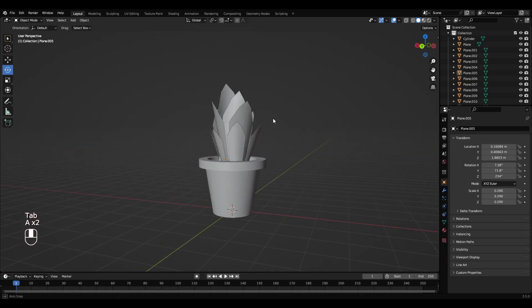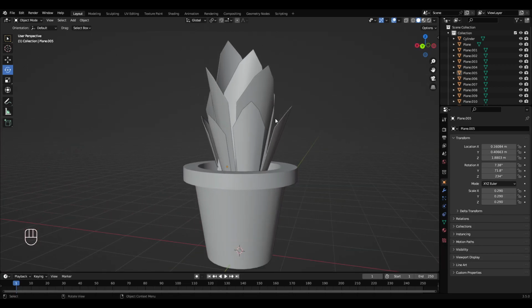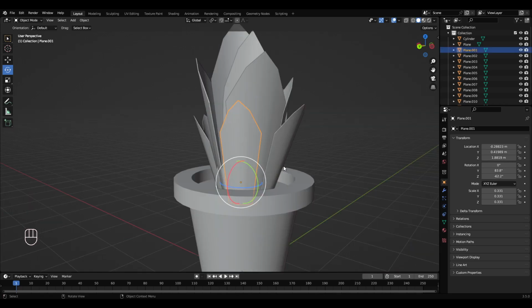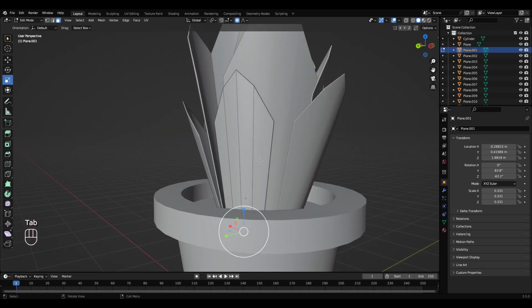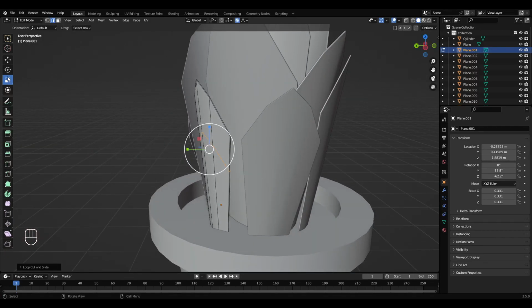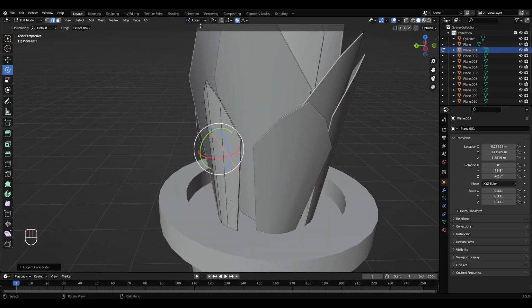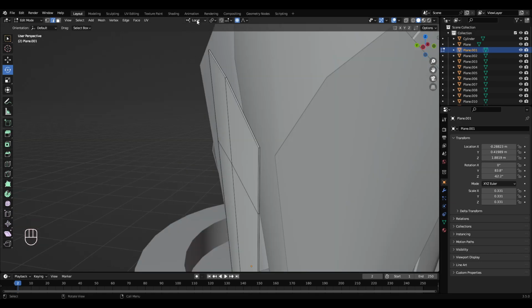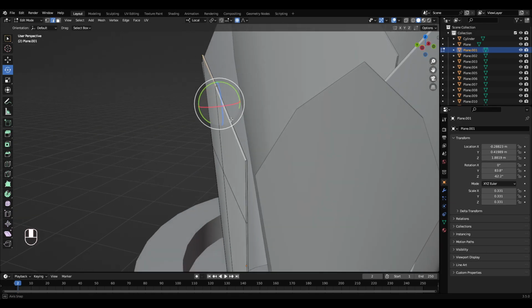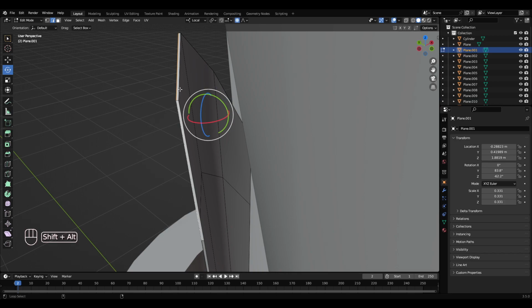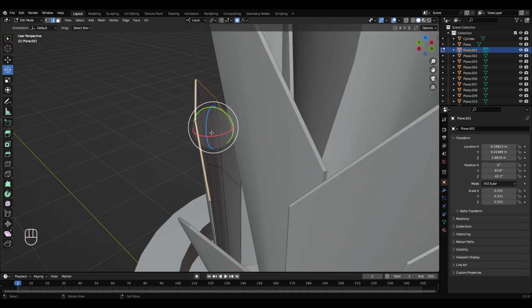So since all these are the same objects, we're just going to go in and change a few of them. So select one, hit edit mode, Control R, go on one of these lines, left click, just add a loop cut in there. Go to rotate, proportional editing still turned on. Local axis up here. Yeah, so local proportional editing, hold Alt, and then Shift Alt left click. So I get these two lines up here.